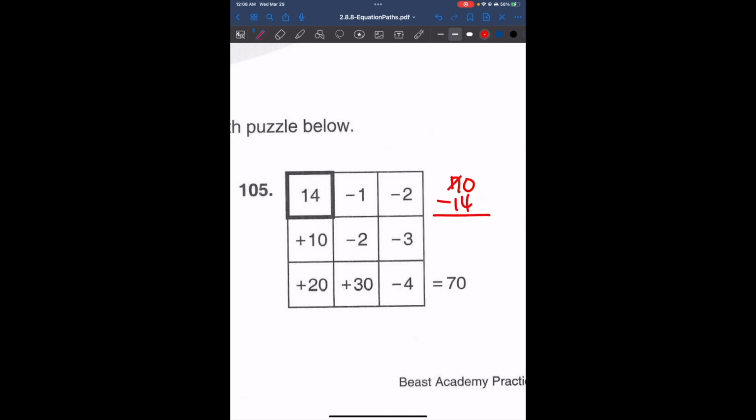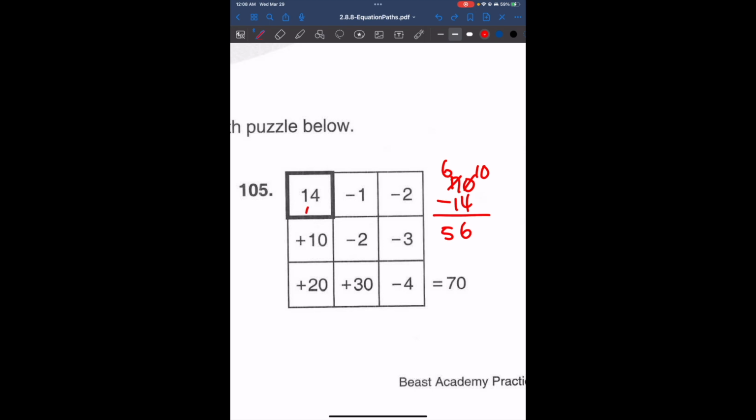And that gives us 56. And so we know that the numbers that are involved in the path should equal 56. Now all the numbers here are quite small, so we know that we must pass through numbers like 20 and 30 because they're big. So these big numbers are what's going to allow us to get to such a big sum, right? When we only have small numbers like 1, 2, then that tells us that we need large numbers like 20 and 30 to get us a sum of 56.